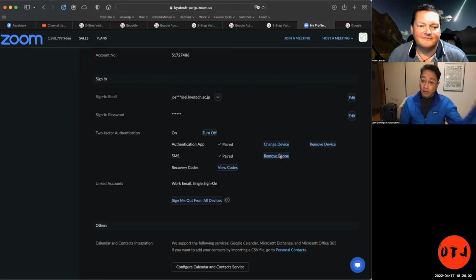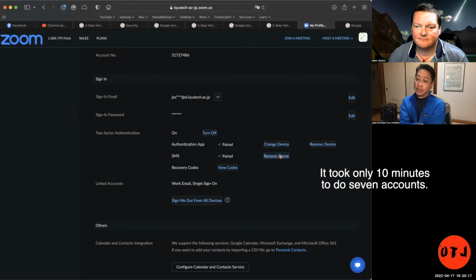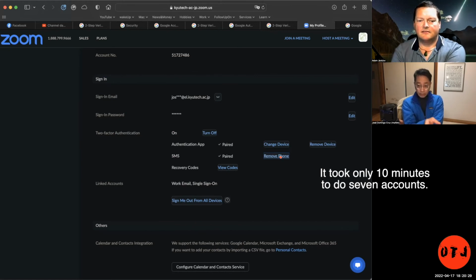I'm going to have to do this all over again because I have to get off this call and set up Authenticator. I have access to 3 Google accounts and my Zoom accounts. I have to do this for 4 accounts, probably take me about 25 minutes. It'll probably go faster and faster as you go through because you know what all the buttons are doing. You probably only got 1. Well, okay, your Zoom account too. So you got 2 accounts to do. It's going to take you 10 minutes. Go ahead and do it.